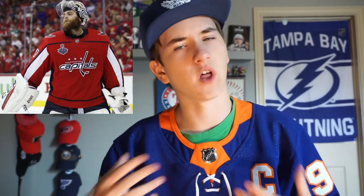At number 30, I have the Washington Capitals Adidas jersey, and this was practically the same design as the Reebok ones, but I've never liked this style of jersey, at least when it comes to the Washington Capitals. To me, it's just a little bit too busy in my opinion. I think the white kind of distracts from the rest of the jersey. You kind of had that part in the armpits that doesn't really work too much.